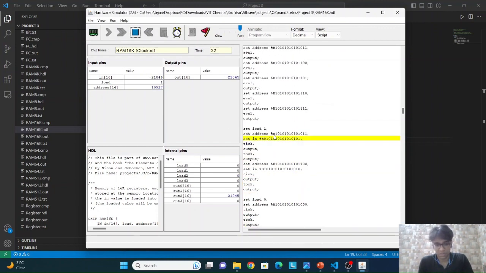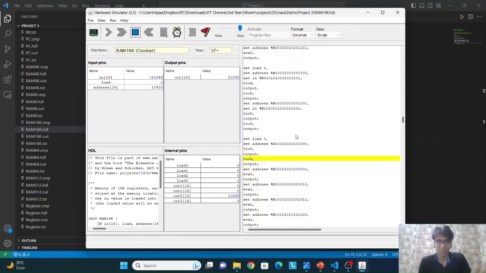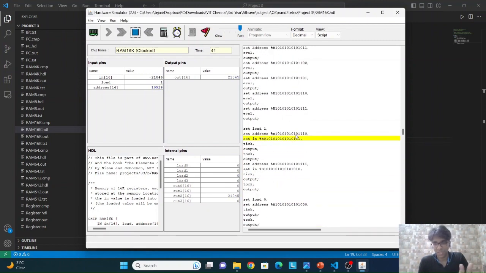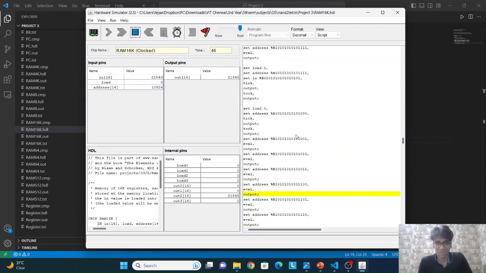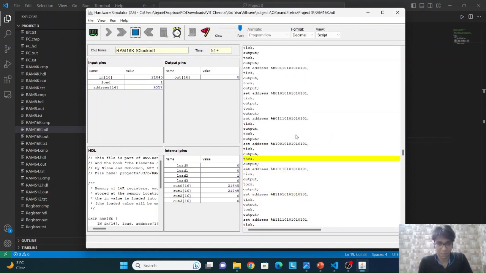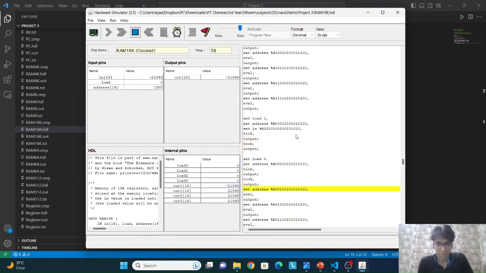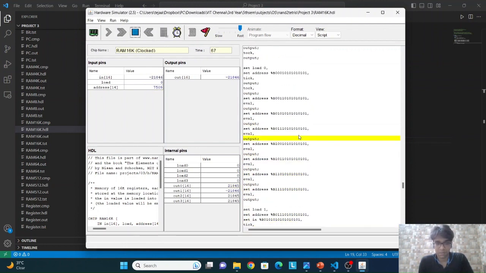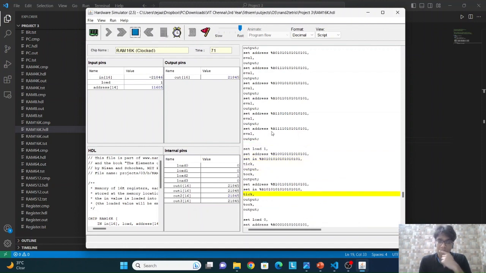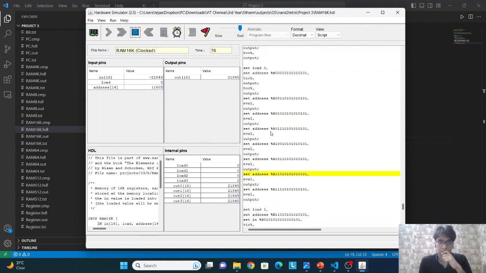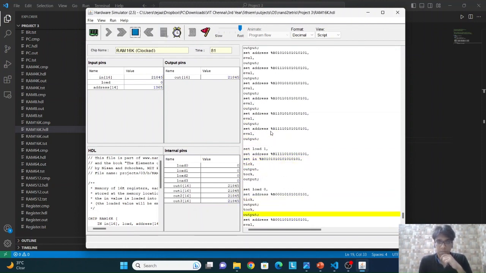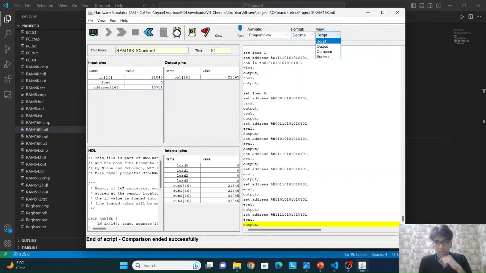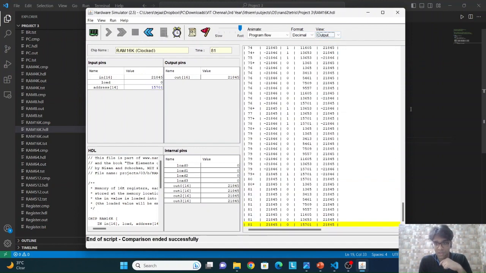This will take a bit longer because we designed a program for 16,000 registers, so it will take time. The code was executed, and here's the output.